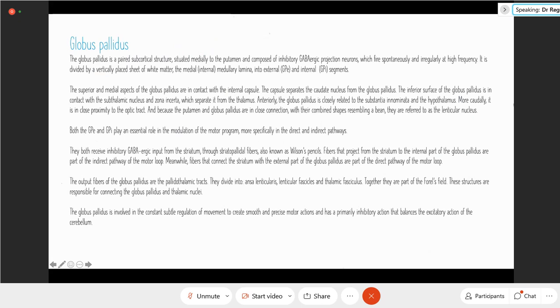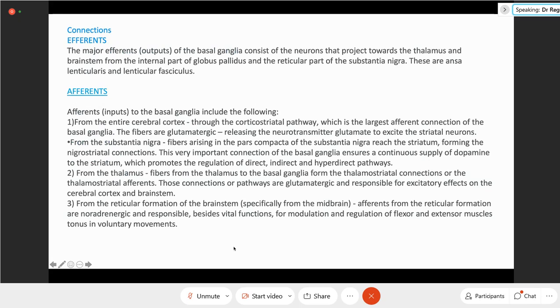Then we have the globus pallidus. This is the key outflow tract of our motor system. I'm giving you this to go and read. Don't worry, I don't want to overload you all with information. But the globus pallidus is in the regulation of smooth, precise motor action. This is predominantly motor, regulating the motor information. So input comes from the caudate, from the sensory fibers, and the fine regulation is done by the globus pallidus by two main pathways, the direct and indirect pathways.